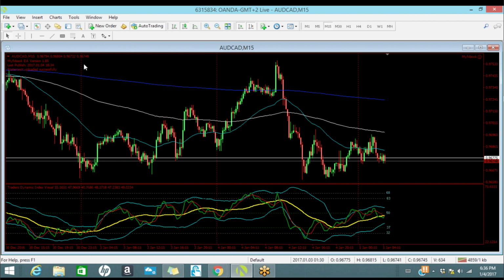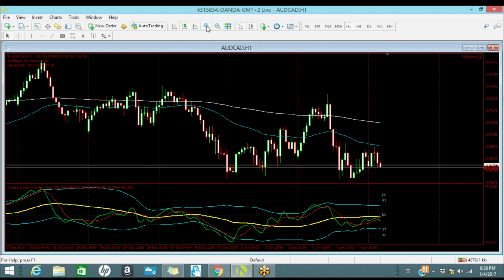Okay, so now I told you guys the Asian times. We are currently in the Asian time. It's about an hour in already. So if we put the time frame on the hour, you can see that this current hour candle started 30 minutes ago. So this one is 30 minutes in the Asian session. This candle right here on the hour, this long red one, half of it was in Asian session, half was not. Okay, so if you put it in 30 minutes, you can see the exact candle.